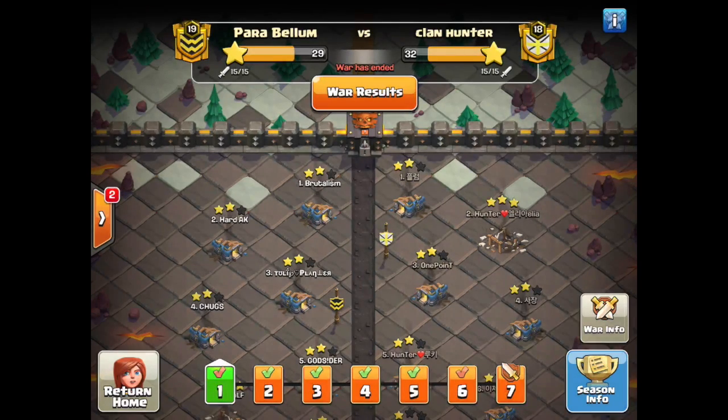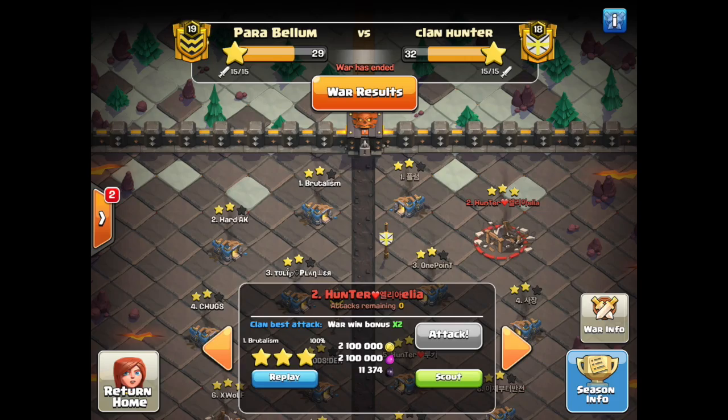Going to be doing a video showing some of the best 3-star attacks here in CWL and Parabellum. CWL is just about over. Going to be looking forward to getting back into my regular videos. I did not do CWL and Parabellum, but we are looking very good here in this war. Everyone performed very nicely, and we should be staying in Champ 1 League for next season. So let's get right into these replays, guys.